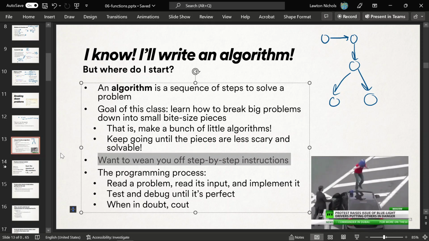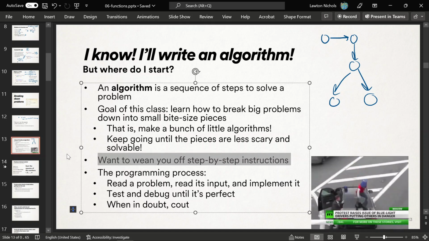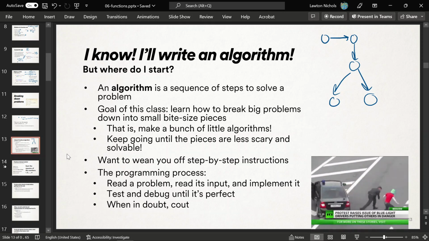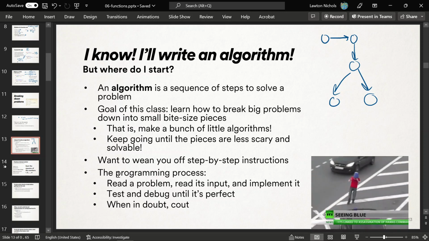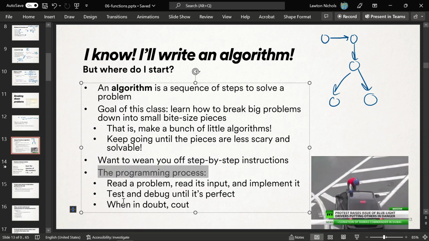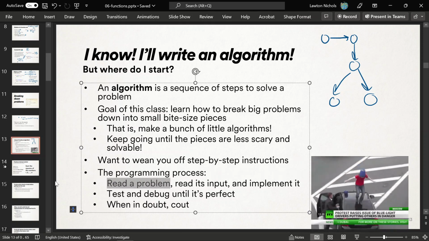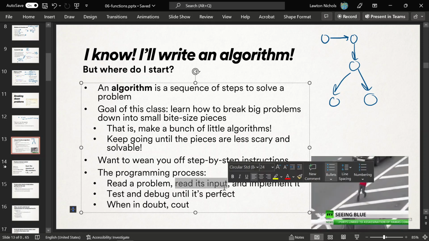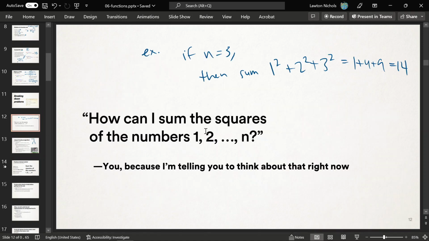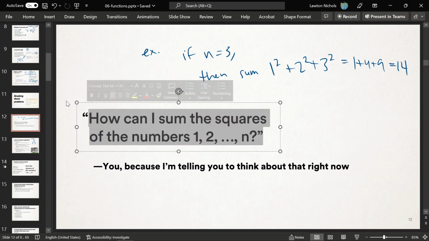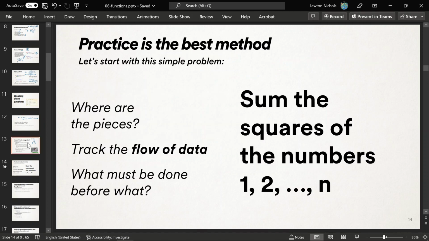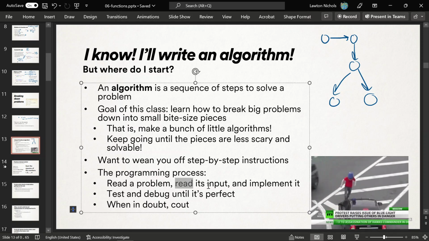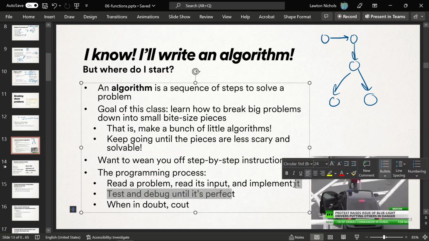What I have been giving you is step-by-step instructions on how to write a program, right? That's what I'm going to start not doing. I need to get you to stop doing that. I want to get you to think by yourself from now on. Okay. So essentially, to program, here's what you do. You read your problem, you figure out what it's trying to do. There's always a concept of the input, right? So the user is asking for n, right? They're telling you what number to go up to. That's like input to your algorithm. You figure out what the input is, and then you go off and implement it, right?